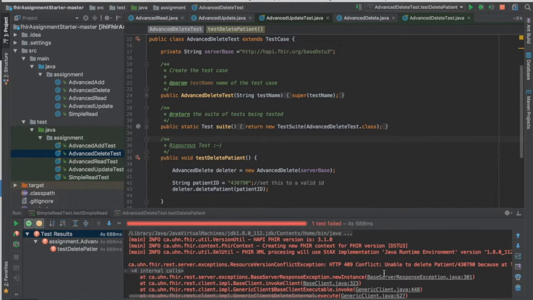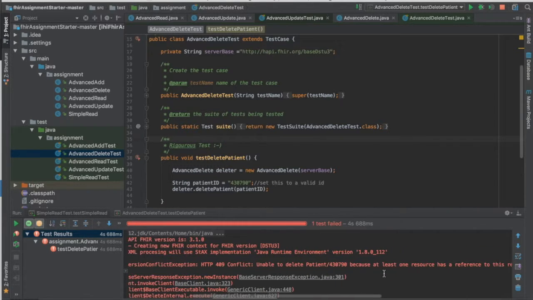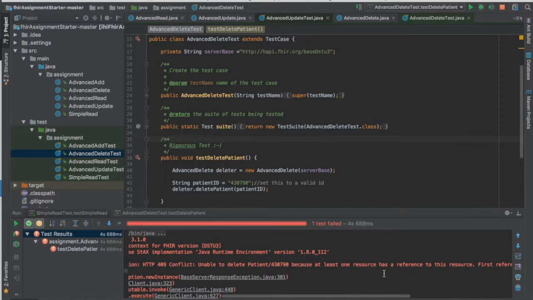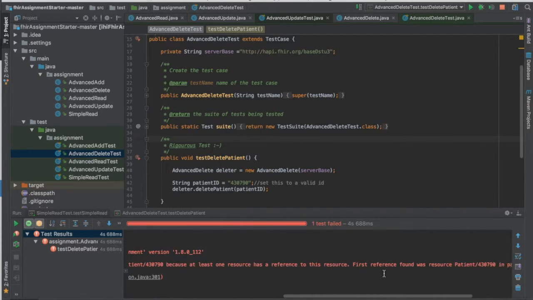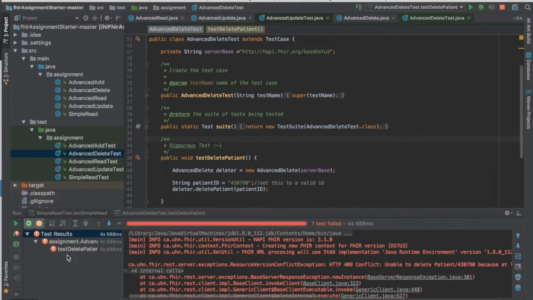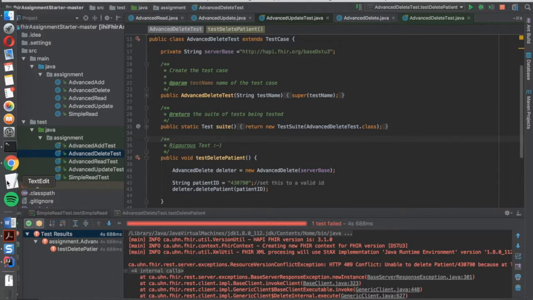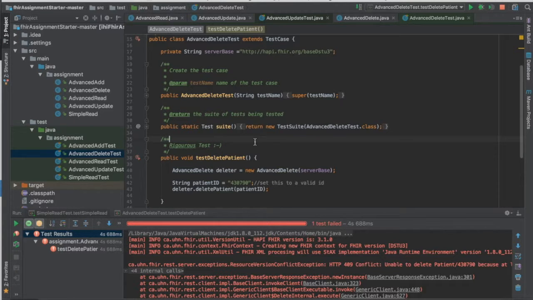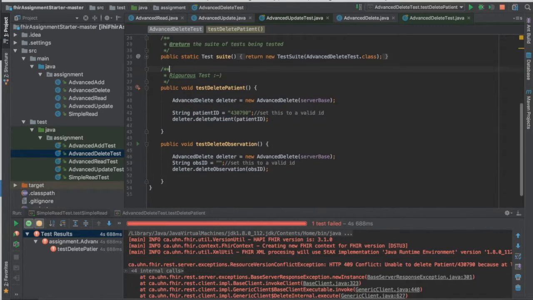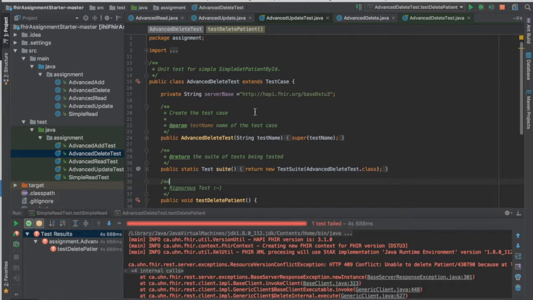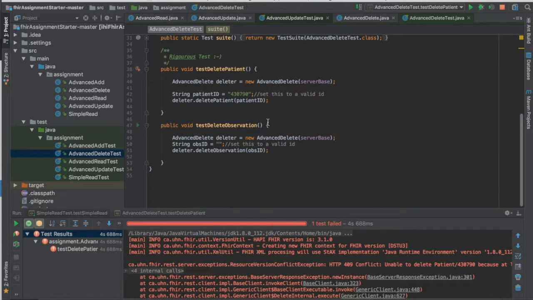So it gives me an error saying that there's a conflict, unable to delete the patient because at least one resource has a reference to this resource. So we cannot really delete this patient because there is a dependency on this patient. This is a good example to show that sometimes if we want to delete something by accident, we cannot just do it like that.